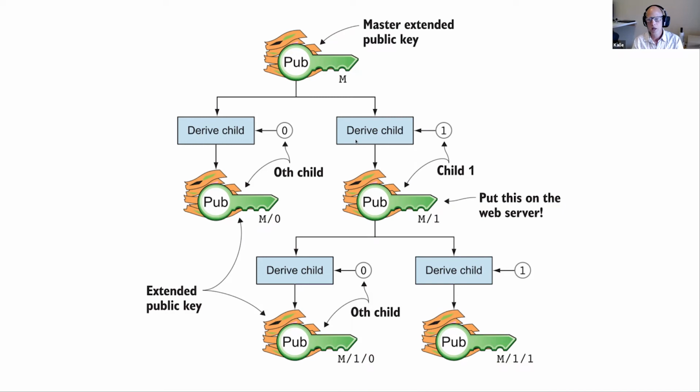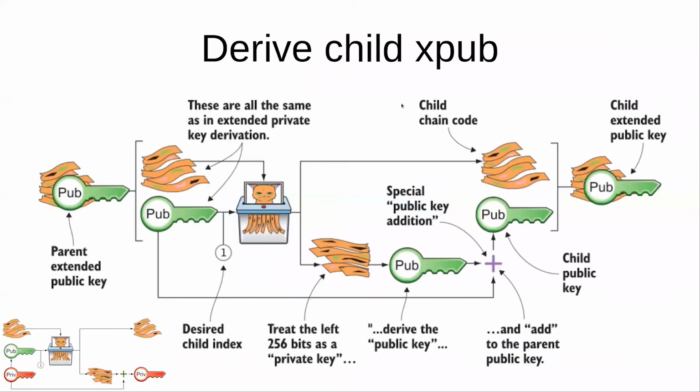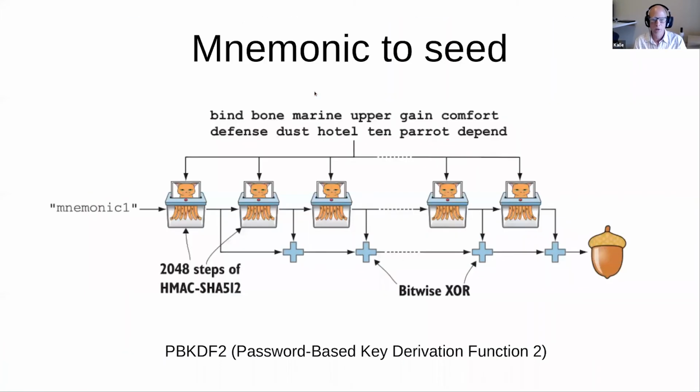Okay, so let's have a look at how we can derive a child from a master, from an extended public key. Kalle, there was a question about the number 2048 and whether that number was chosen arbitrarily from a few slides back. Okay, yeah, that's a good question. It is fairly arbitrary. It could just have been double that or half of it or any number. It was just picked. I'm not sure about the exact rationale for this particular number, but it could have been anything.